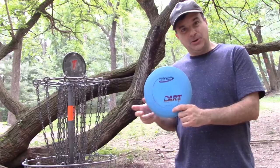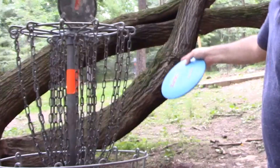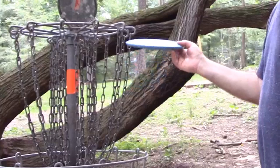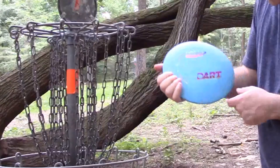That is actually the turn of the disc. Zero means it doesn't have any turn. If it has a number like three, that means it has a high amount of turn and is overstable. If the number is negative, that means understable. Basically, if you're throwing right-hand backhand, understable means the disc is going to fade this way for you. A disc with zero turn is going to be pretty stable — if you throw it flat, it might stay that way and then fade off at the end.